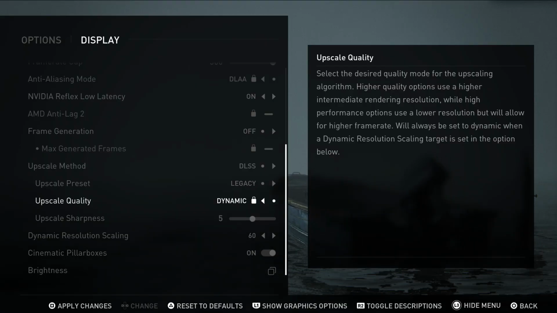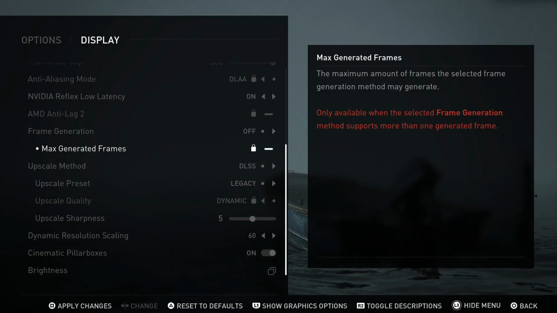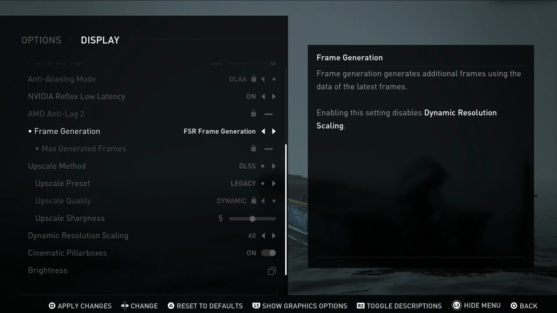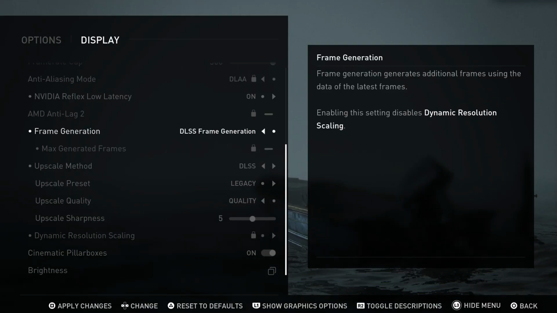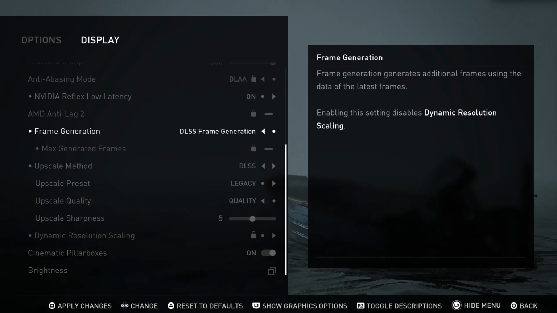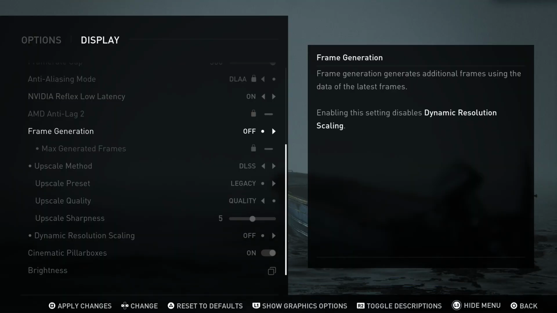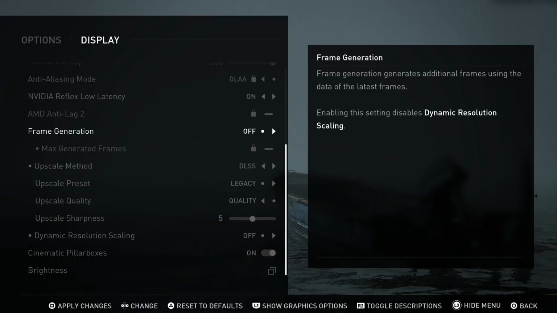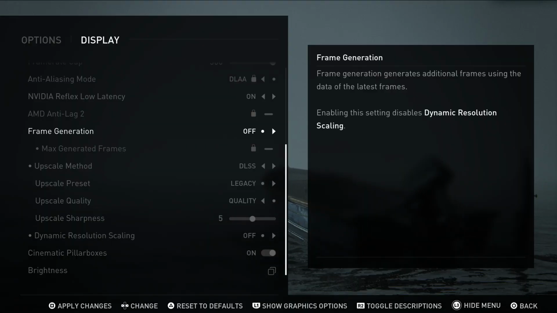Higher quality options use a higher... max generated frames, locked. Frame generation, off. FSR frame generation, DLSS frame generation. Oh yeah. Okay. Square button, AMD anti-lag 2, locked. Frame generation off. So set your DLSS frame generation to off.